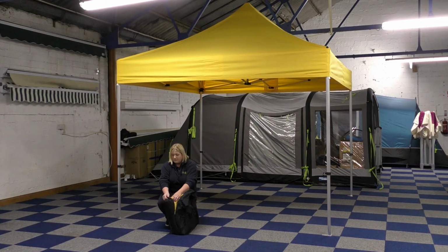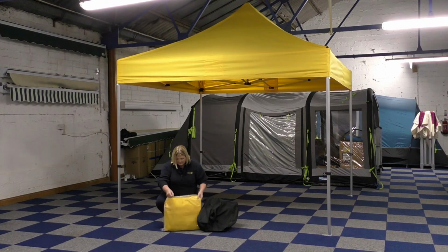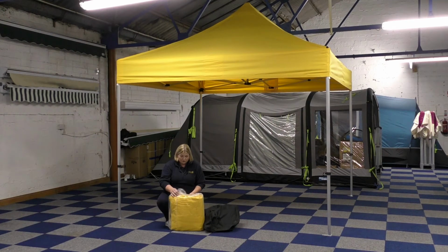These are all polyester materials, so they have to be put away dry. We do emphasize that to anyone buying the shelters: if their top is wet when it's going away, you need to let it dry out. You can't fold it up, put it back in a bag and forget about it. It's just like a tent. It would rot, it would mildew, it would be destroyed. So do take care of the material, and do put it away bone dry.